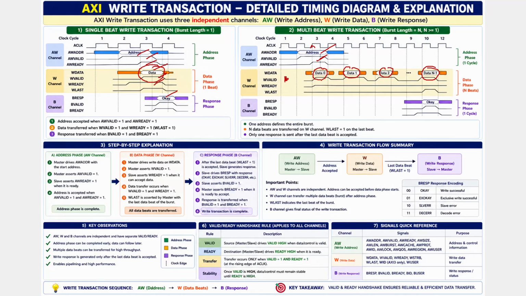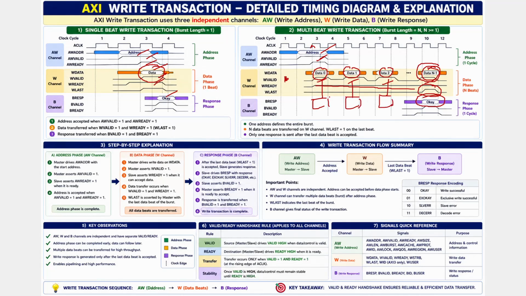In the entire transaction, see, valid is high, here also high, here also high. In the entire transaction the ready signal should be high. Then the last signal will be placed after transferring the last data, then W last will be high here. Here, a single OK response we will send, not sending OK for each data. This is the data OK response.